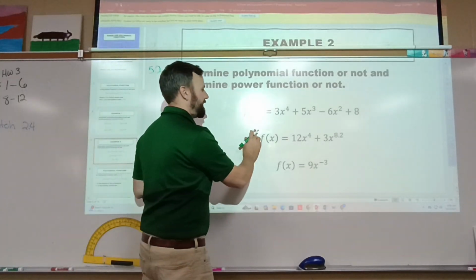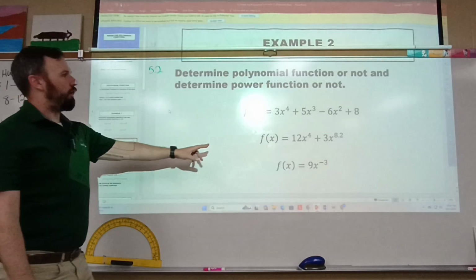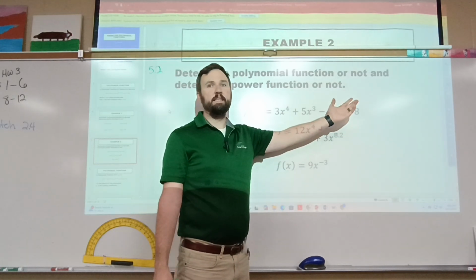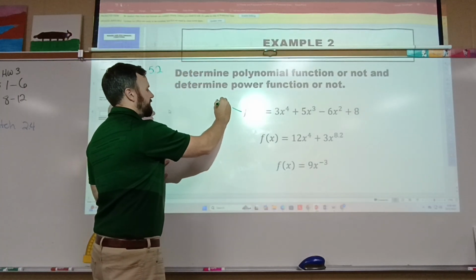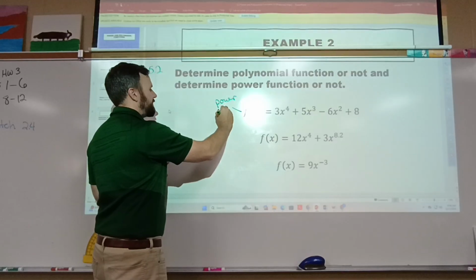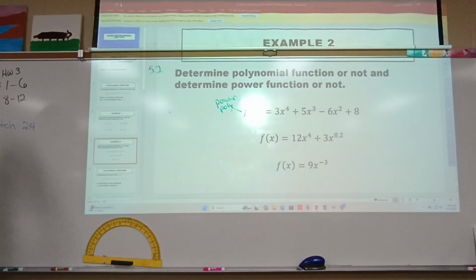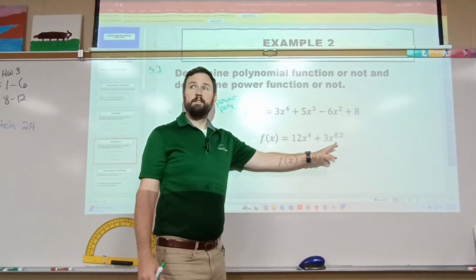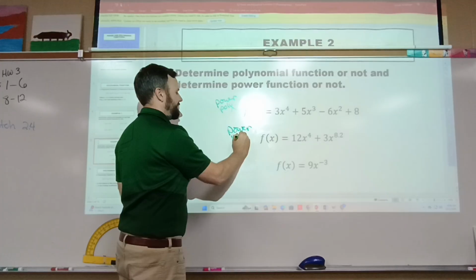All right, so let's do these ones. Are all these powers whole numbers? Yeah, and then constant is x to the 0. It's a whole number. So it's a power, and it's a poly. Okay. This one I have a decimal. So yeah, it's still a power, but no poly.